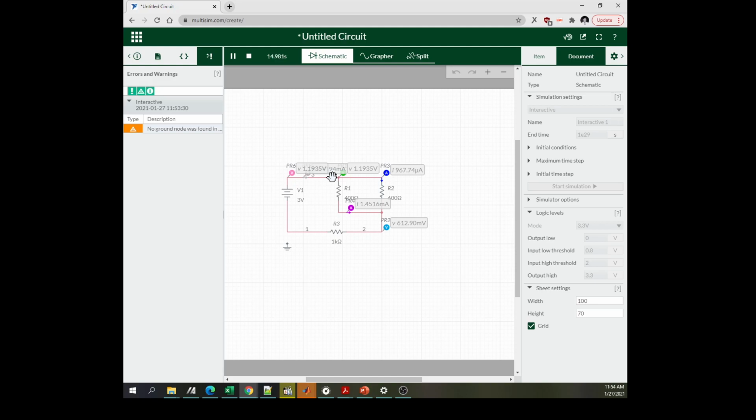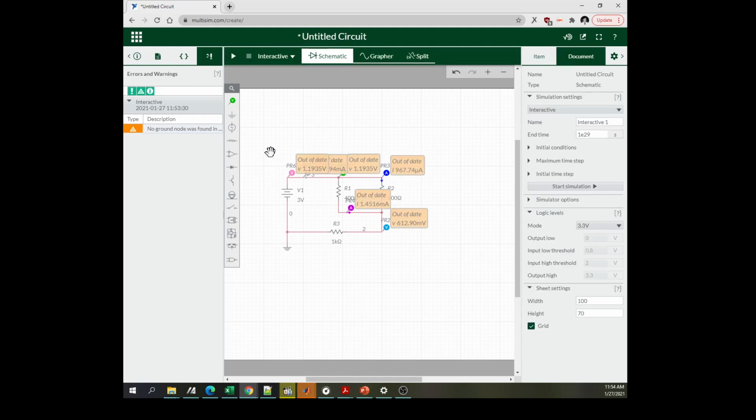Why does it not give me 3 volt? It's because we didn't connect it to the ground. These voltmeters don't have any reference, so you need a ground.